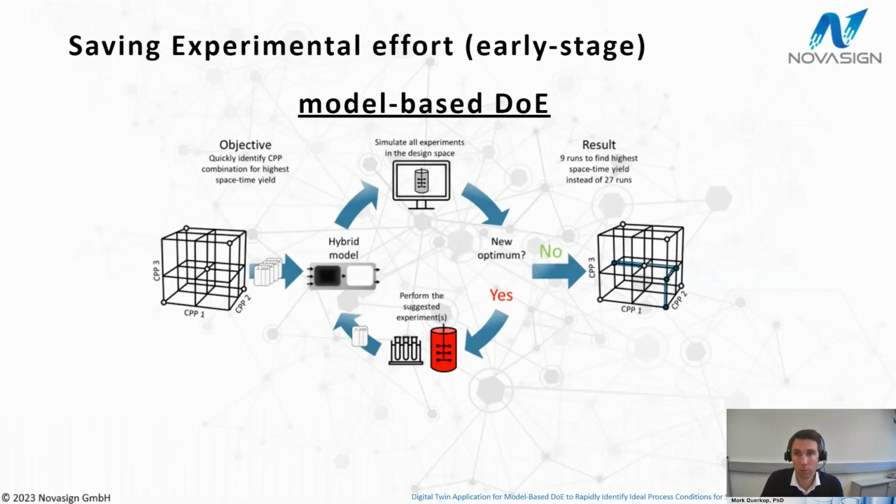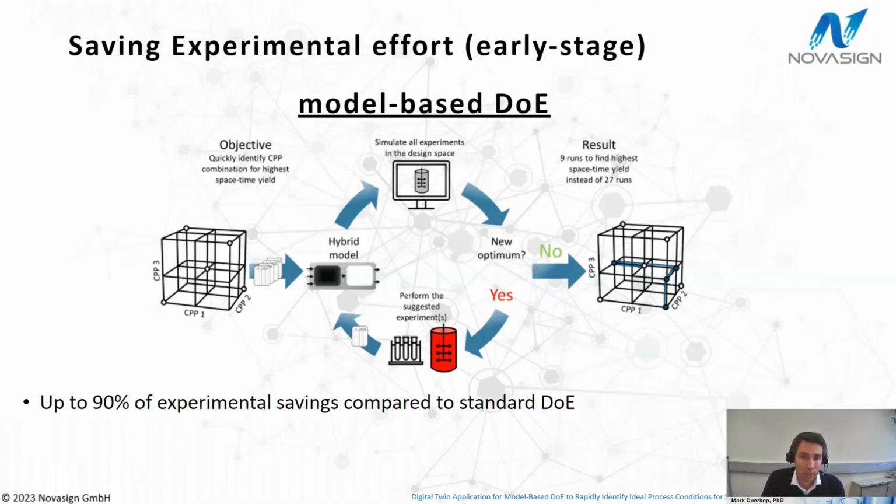And then we can do, almost free of charge, we can click the button and simulate thousands, 10,000s of different cultivations in silico. And then the tool tells you what is the best condition to be performed. And then you look at the result, and the result is either a new optimum. So that means the tool predicts a certain process which you did not perform in the lab, or a certain set of experiments, and you can go back in the lab and perform it. Or at a certain time point the tool does not predict a new optimum, and then you are finished with your optimization process. With that, you can iterate through the design space quite quickly, and you can save a lot of experimental effort.